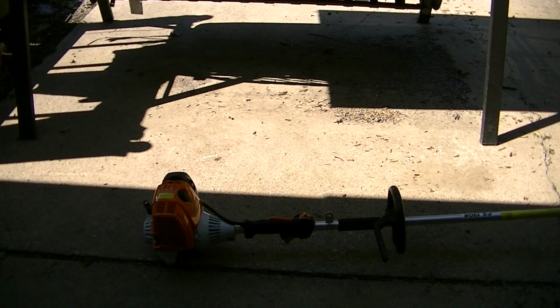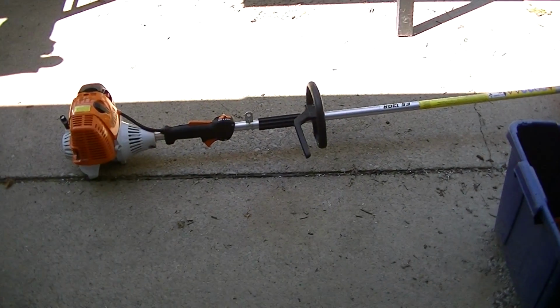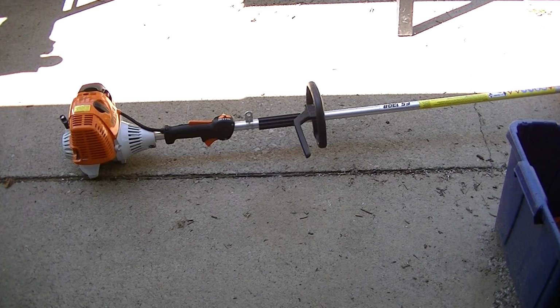And there you go, YouTubers. That is the Stihl FS 130R string trimmer / brush cutter. You can find these at any of your local Stihl dealers. This particular trimmer normally retails for $399, which is the same price as the SRM 280 that Echo carries. If you have a choice between either or, it just really depends.